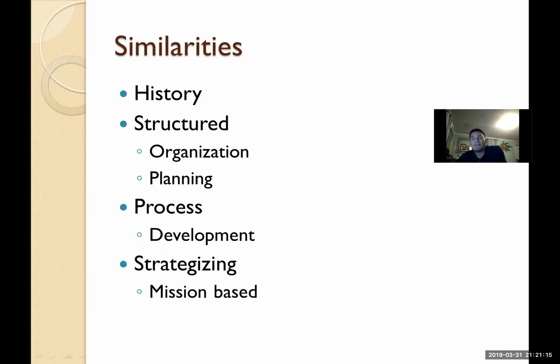Another one was the structure. Well, it's mentioned in a lot of the check boxes for the competencies, and it's understandable because it is an organization that has to be built the same way. Therefore, the planning that goes into it has to be followed, especially when it's an agency or an organization that's going to be governed by state or federal taxes. So I noticed that a lot of the similarities are not just between the NPOs or nonprofit organizations, but businesses or organizations in general. They have certain standards, guidelines, rules, laws that they have to follow in order for it to be legitimate and successful in a way.